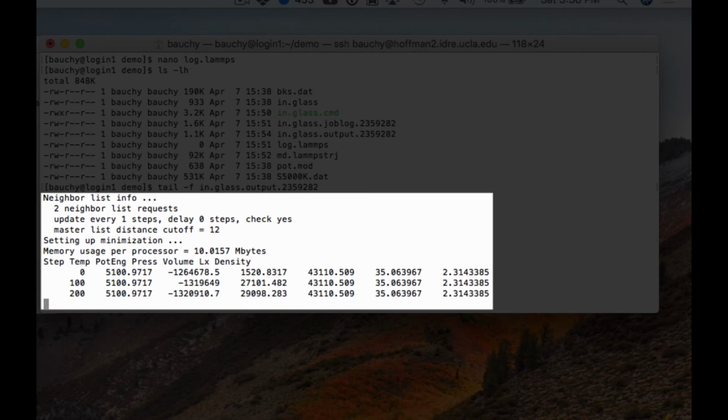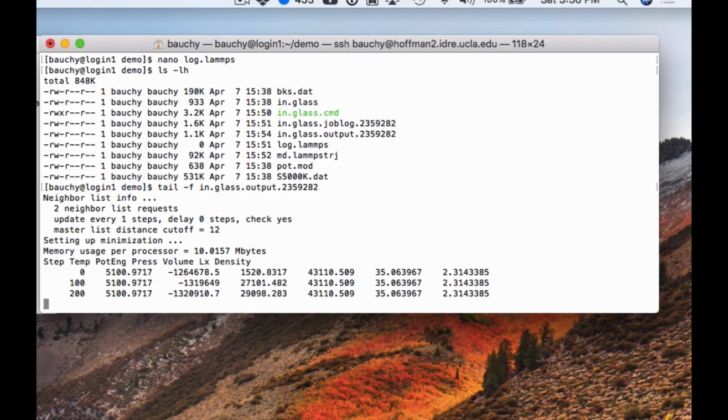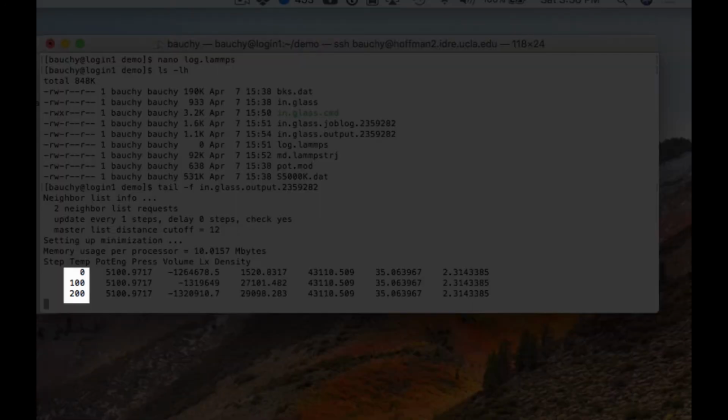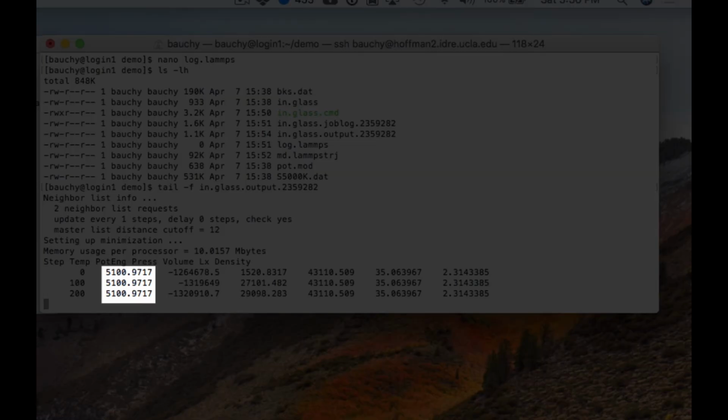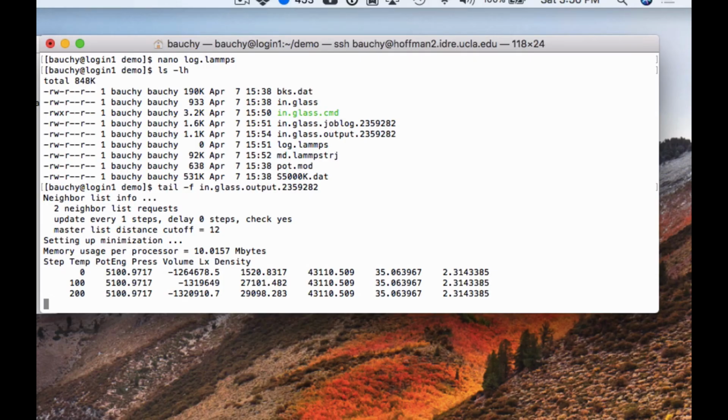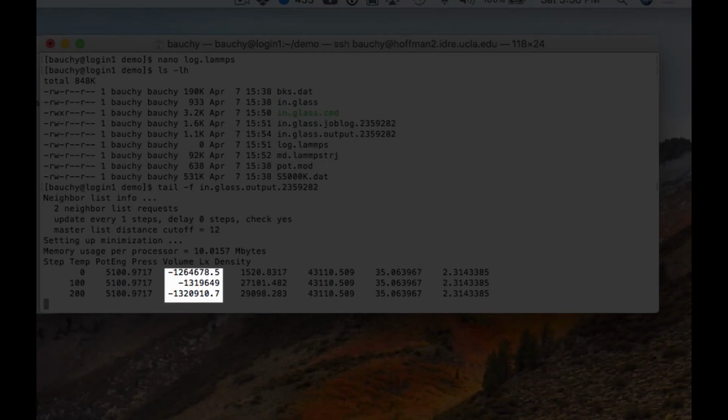So we can see that it has so far reached 200 steps. The first column is the number of steps that it has performed. Here it is providing some information every 100 steps. The second column is the temperature, which is around 5000 Kelvin at this point. The third column is the potential energy.